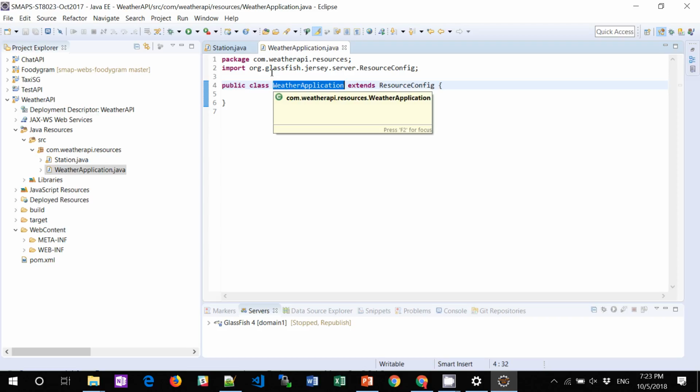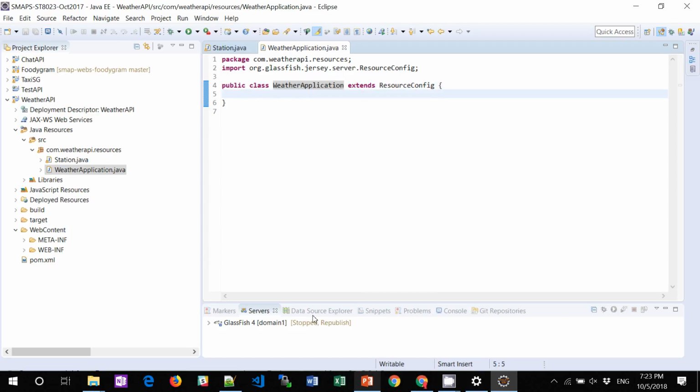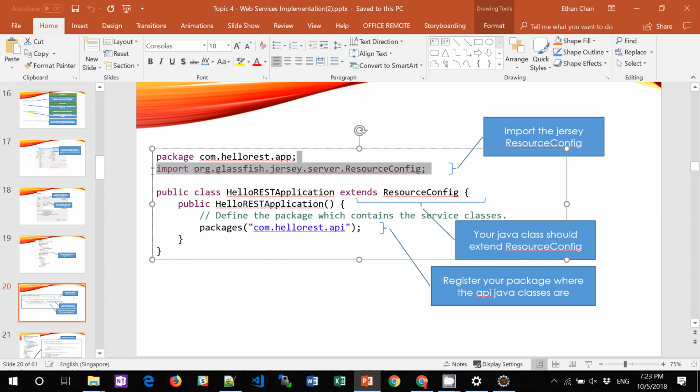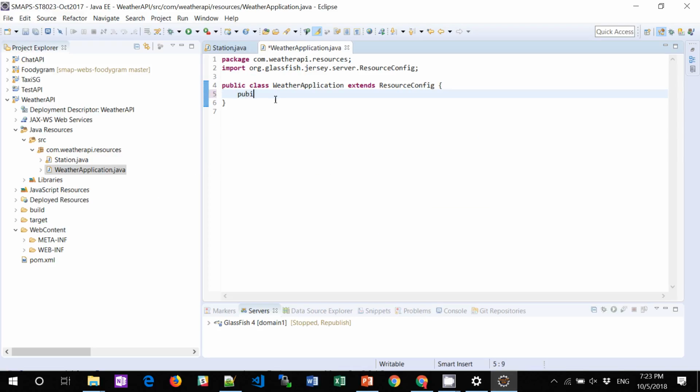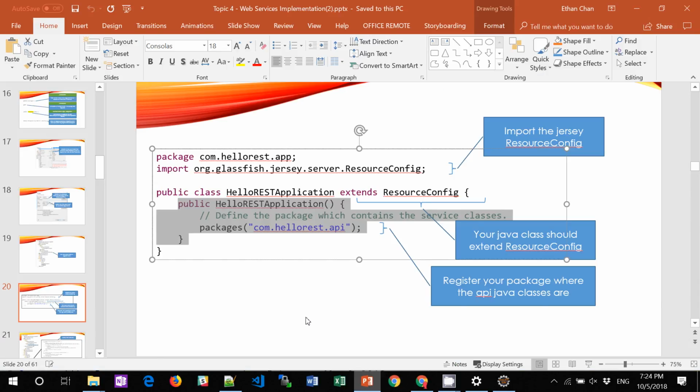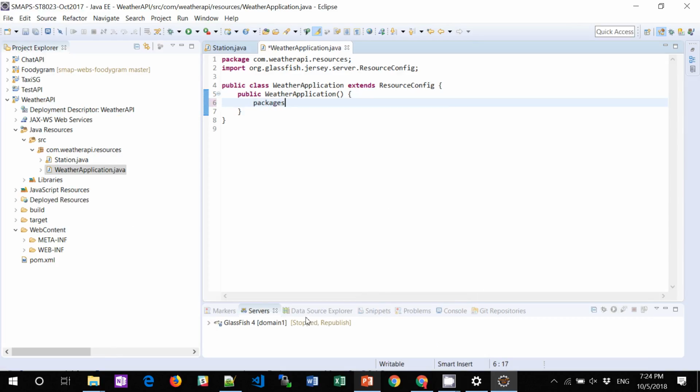One of the first methods you will have is of course a constructor. So create a constructor for WeatherApplication. In here, the constructor for ResourceConfig basically allows me to define, first of all, the location of my services.